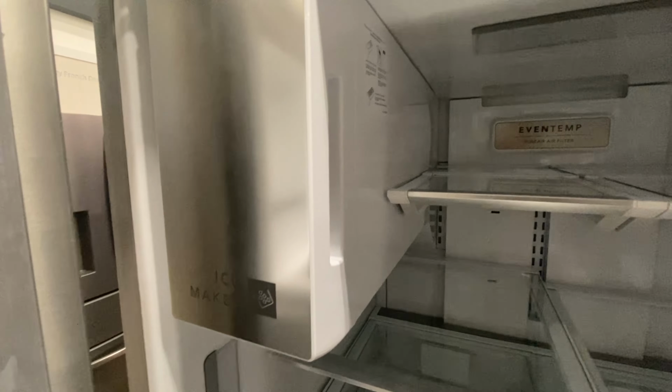Let's open it up. This is by LG. Got your trays on the side. You finish on the edges. Got your trays for fruits and vegetables. Nice little drawer here. I like the way that opens up. And then you got your trays here on the side.